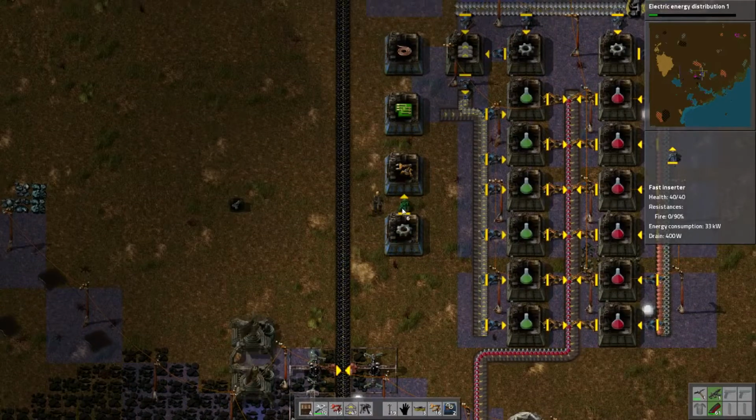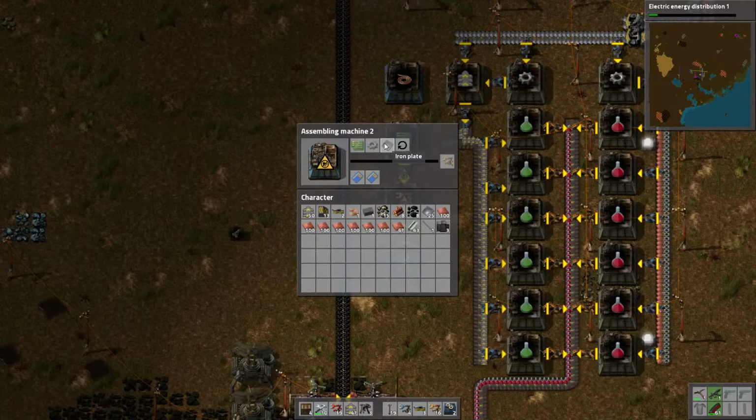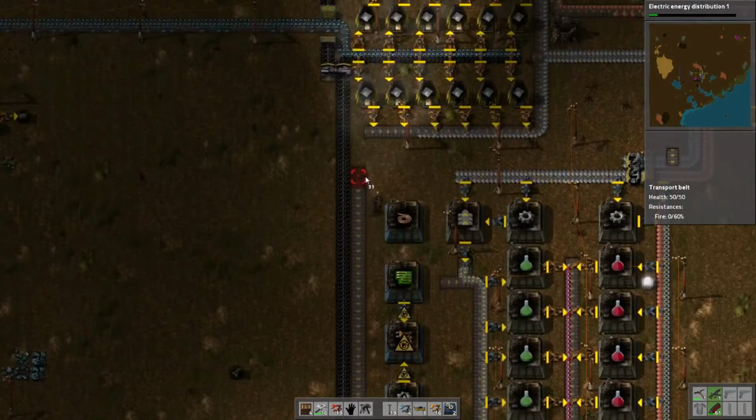Alright, and now the gears will go into the inserter. The electronics will go in the inserter, and then we just need to have the iron plate continue on down here. So this will be iron plate. Factory is going to continue all the way down here like this.